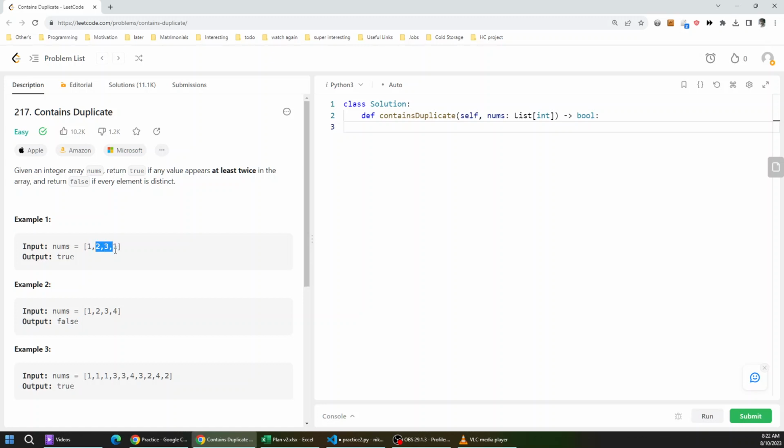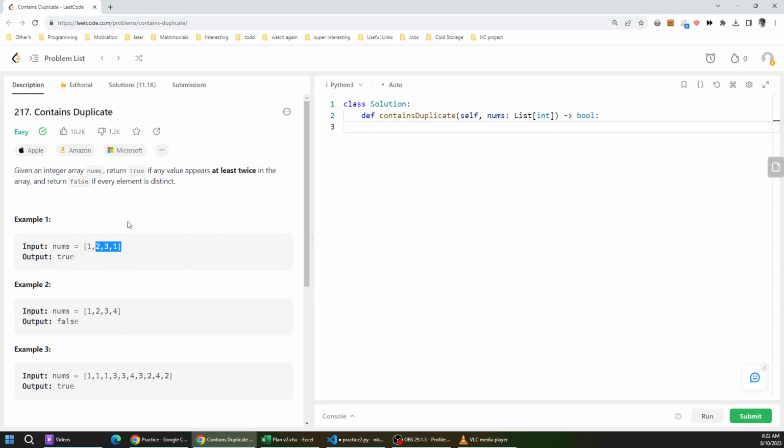So one way that comes to mind is we can start with this number 1 and go through the rest of the array, meaning we can count n minus 1 times. And then we can do the same thing for 2. Now for 2, because we already checked 1 and everything else, we won't have to repeat the first count. But for 2, we'll have to do the iteration n minus 2 times. So n minus 1 plus n minus 2 plus n minus 3 for the n series. So that's an n square solution, because we are counting some ranges to n times. That's an n square solution in the worst case.